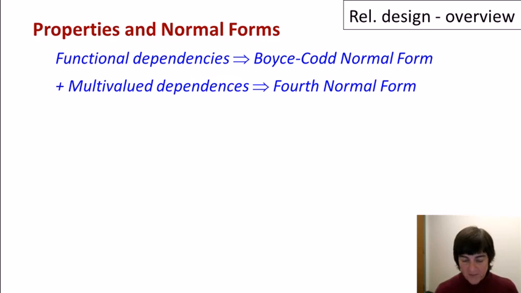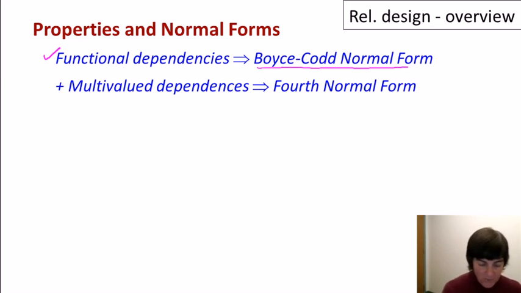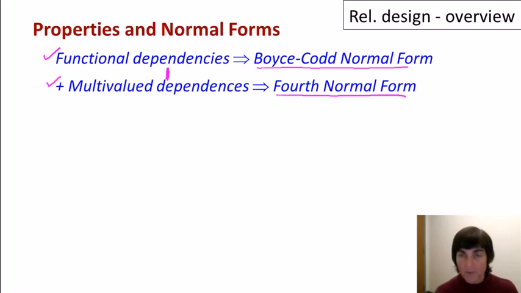So specifically, for specification of properties, we're going to begin by looking at something called functional dependencies. And once we specify functional dependencies, the system will generate relations that are in what's called Boyce-Codd normal form. And Boyce and Codd, by the way, were two early pioneers in relational databases in general. Then we're going to look at another type of specification called multi-valued dependencies, which will add to functional dependencies. And when we have both functional and multi-valued dependencies, then we can have what's called fourth normal form. And again, that would be relations that are generated by the system that satisfy the normal form.